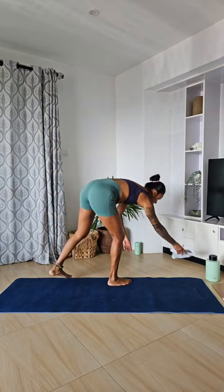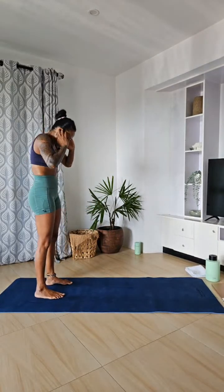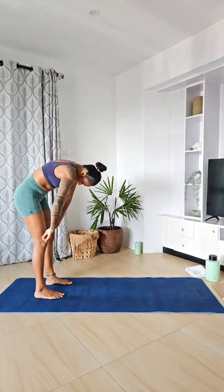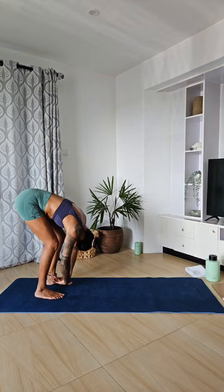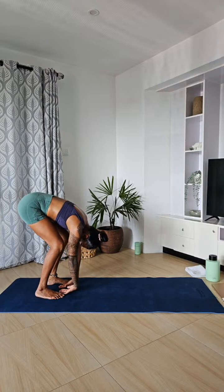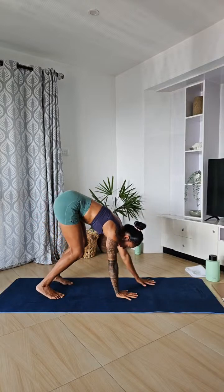So we start here. We're standing at the top of our mat. We are going to curve the spine, bringing that chin to the chest. Roll in, keep the knee nice and soft, so bend the knee slightly. And then I want you to pull your body over. And then slowly tilting side to side, we walk our hands out onto our mat.